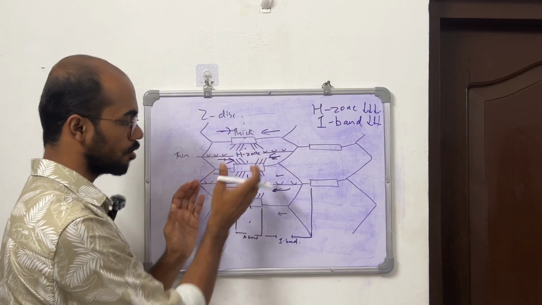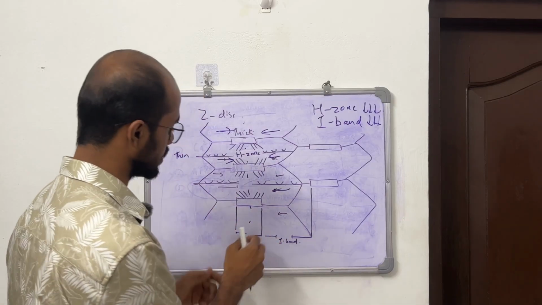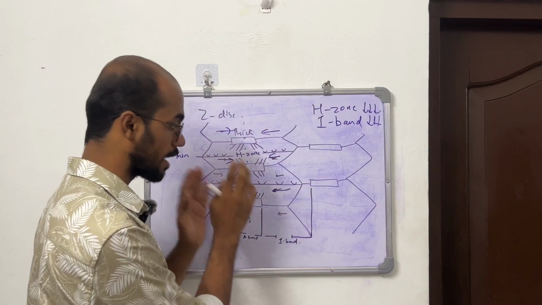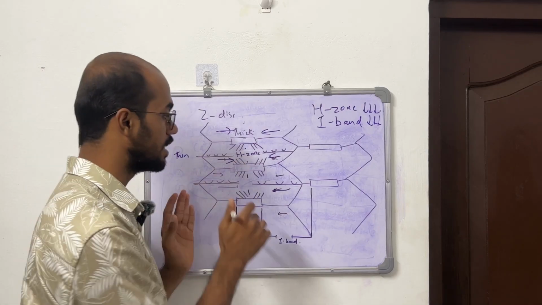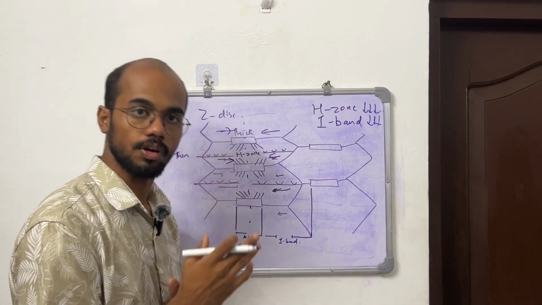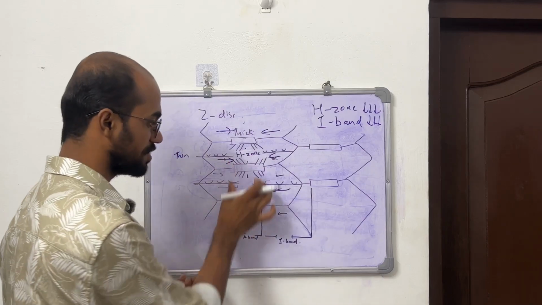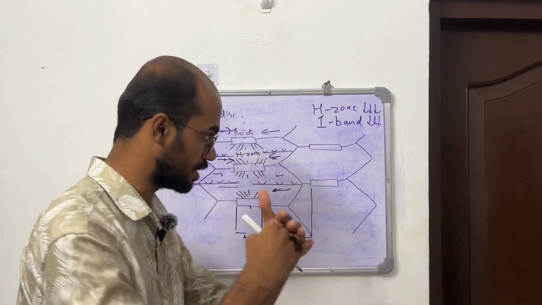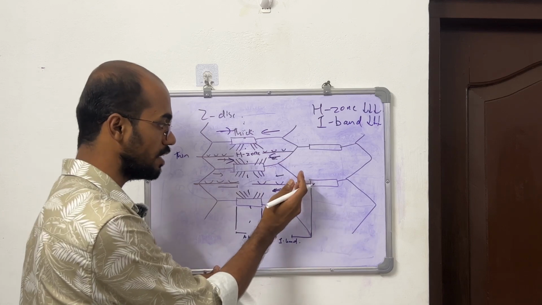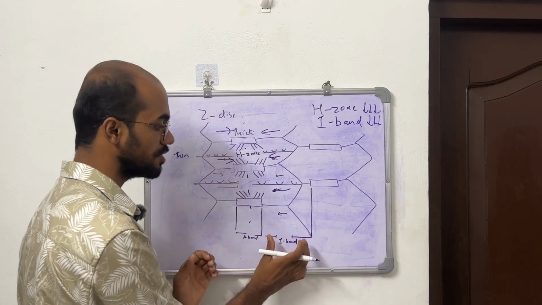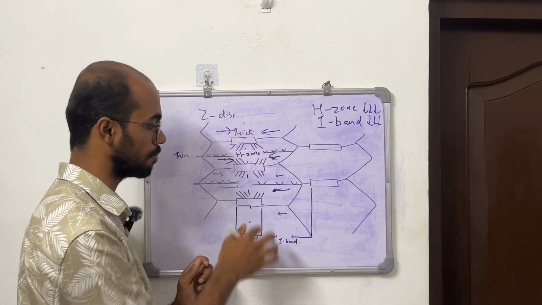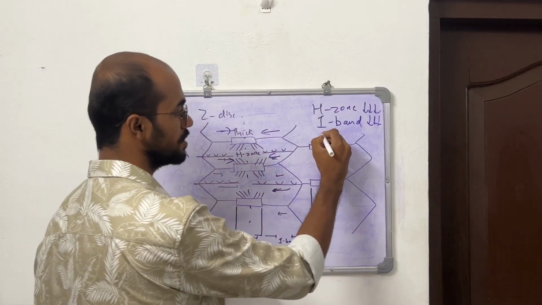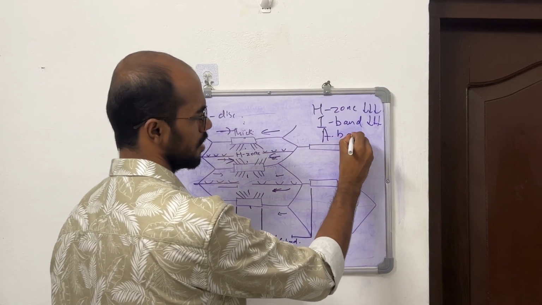When the muscle undergoes contraction or the myofilaments undergo contraction, the A band stays in its position, right? It doesn't undergo any shortening or lengthening. It stays the same, right? So during muscle contraction, it is the actin filaments that are coming close to each other, which also pulls the Z line towards each other. And thus the I band decreases, the H zone decreases, but the A band remains the same. Okay, so during muscular contraction, the A band remains the same.